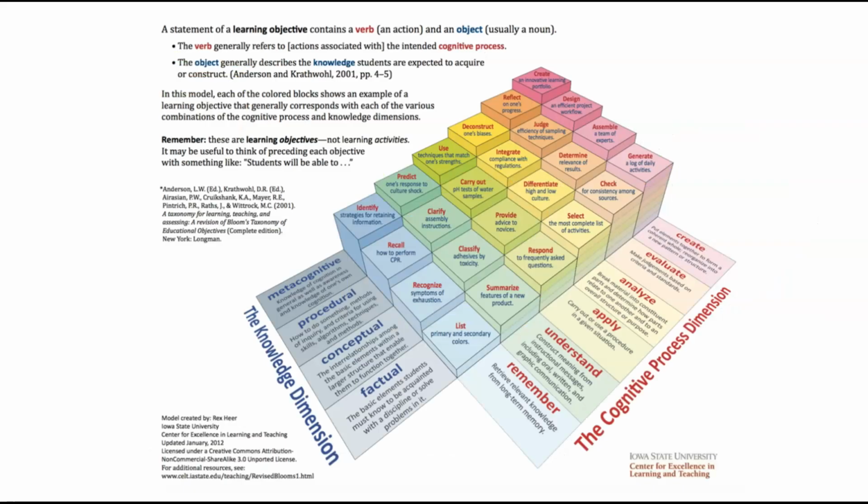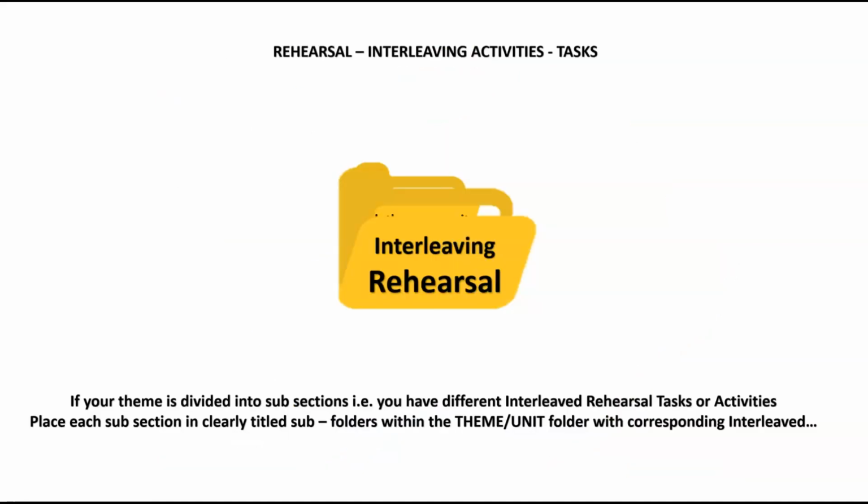This is just that really good Bloom's taxonomy model that I gave out earlier this year. It's really good. You should really try and use it when developing your questioning. Then here, what rehearsal, interleaving worksheets, quizzes, activities and tasks have you done during this unit, or during one of the sub-themes or sub-units?